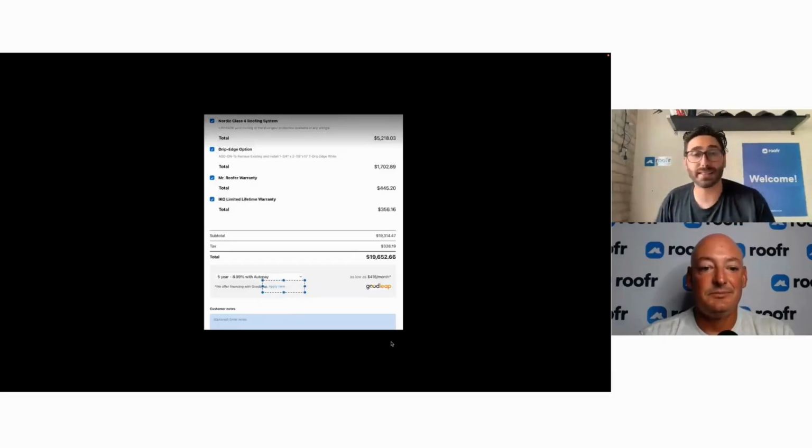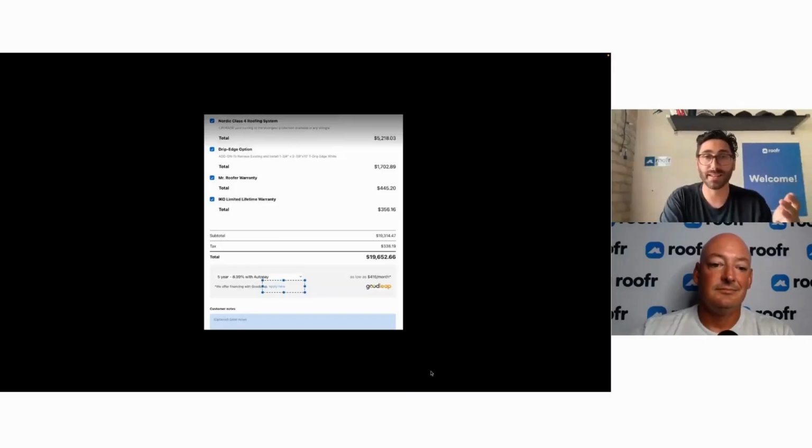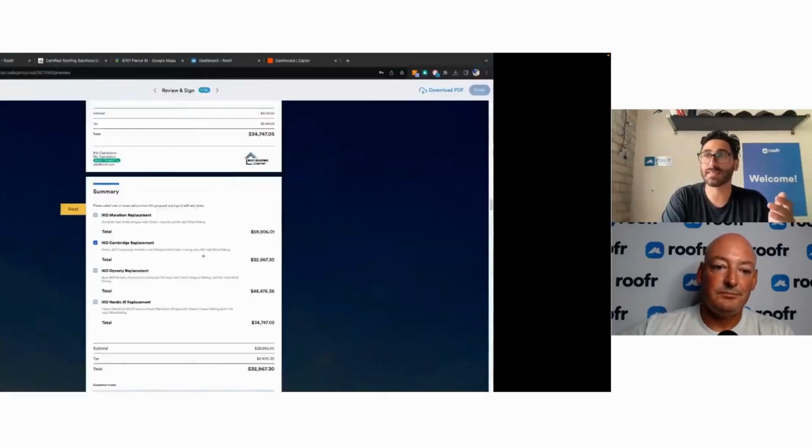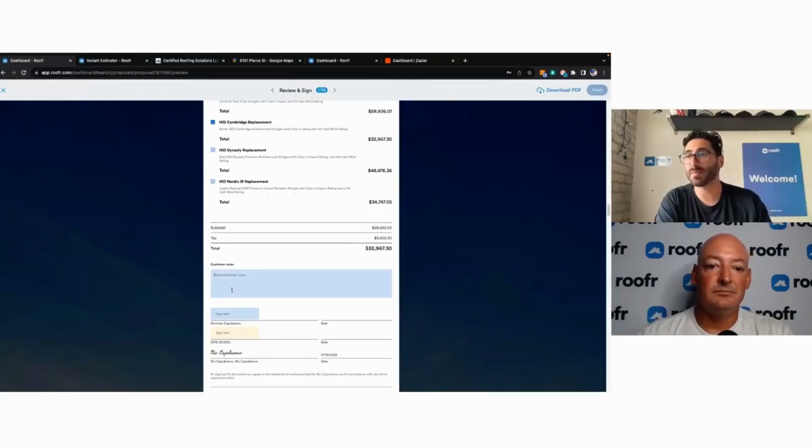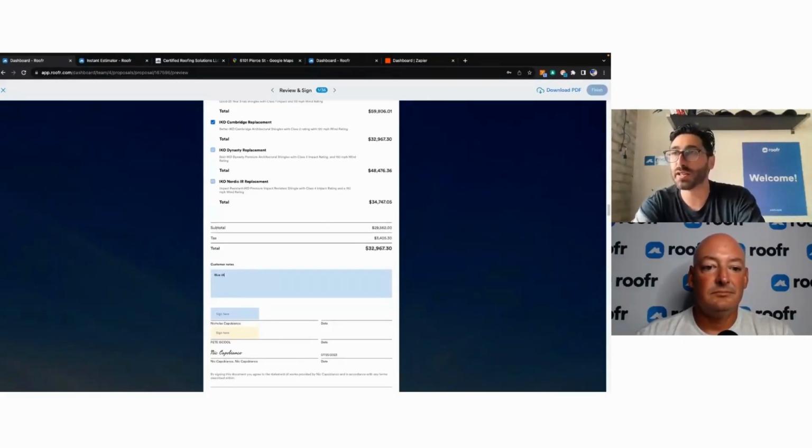So lead with financing, everyone. That's how you're going to be able to close more jobs, retail or insurance. And on insurance, you can finance the deductible. You can really help them out. Deductibles are out of control nowadays. You can have a $10,000 deductible on a $20,000 roof. People can't afford it. It's a recession. So you can have that all broken down, built in, and then the customer can put in notes like blue shingles, black aluminum. Ooh.